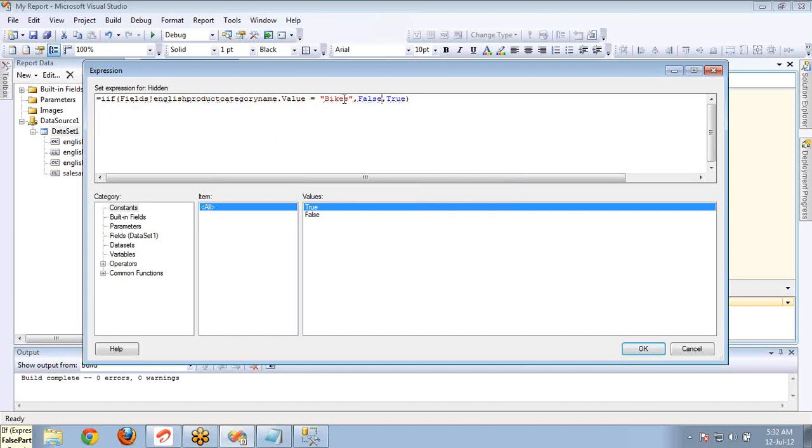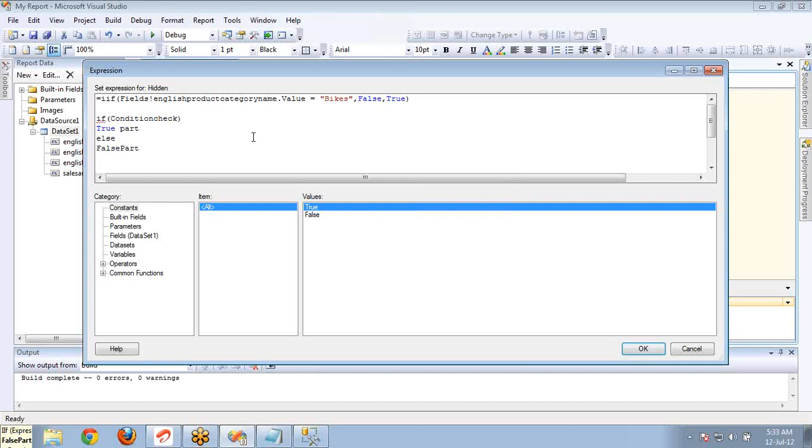Generally an if condition would be like this in any language: if some condition is checked and evaluated to true, then the true path, else the false path.